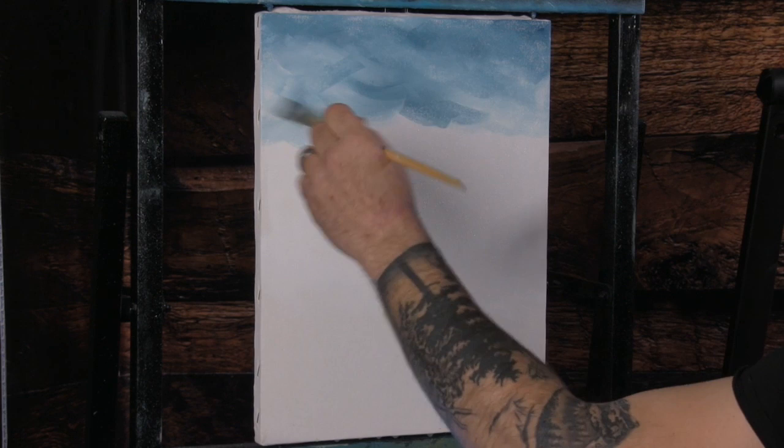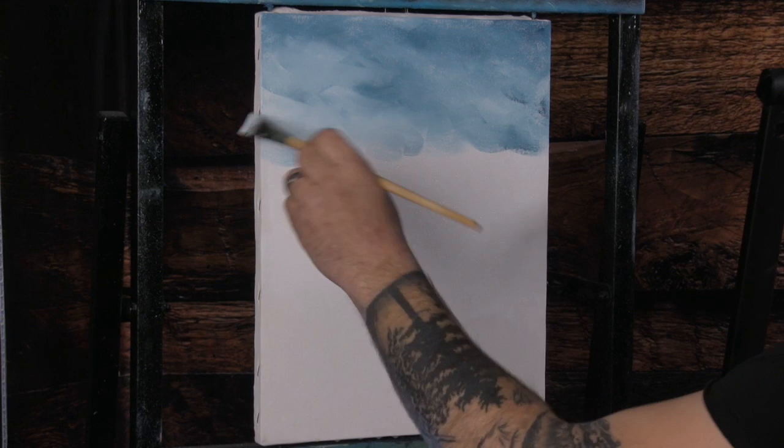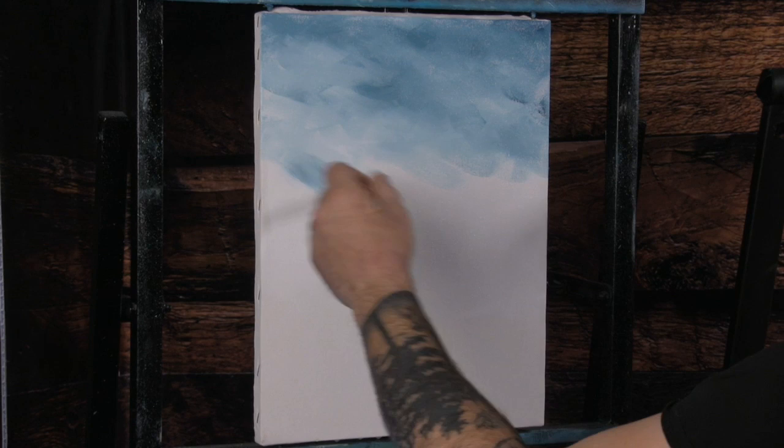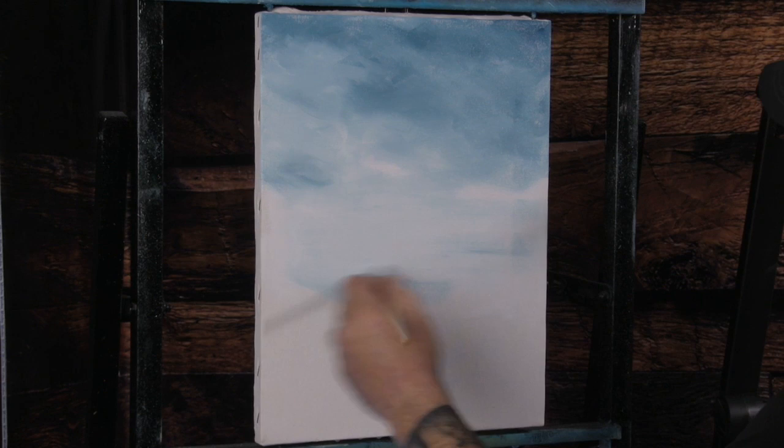So for all the people that paint with oil all the time, when I put the water on and then I put the white acrylic on top of that, it's sort of in my mind made like a liquid white type of medium or whatever. And that's just allowing this to get nice and blended. Right down to there somewhere like that.